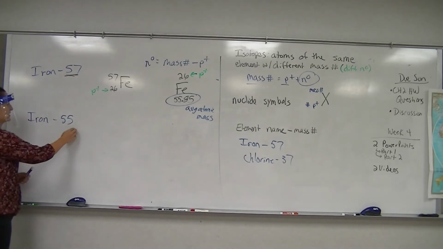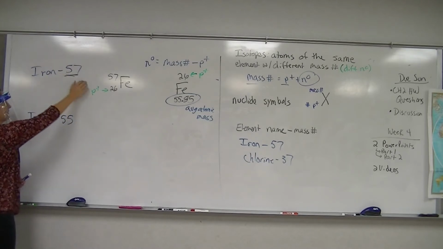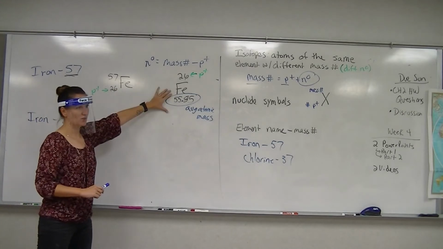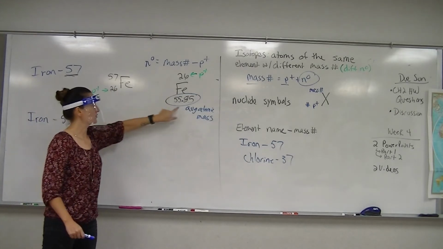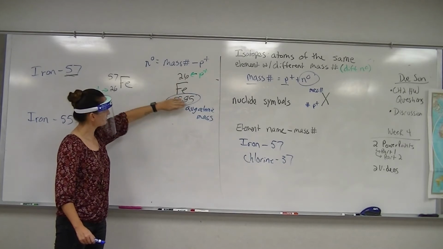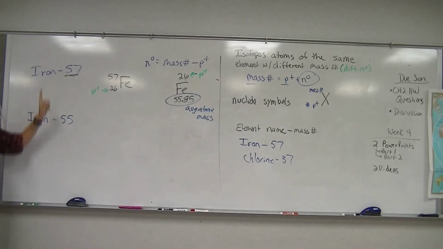So what they do is they take all of the iron 55 atoms and all of the iron 57 atoms. They figure out their percent abundance in nature, and they calculate the average atomic mass of all the atoms of iron. How do I get these numbers? These numbers are given to me. I would find these on a table of all the isotopes of iron. So you couldn't find these on your periodic table. You would find it on a different table.